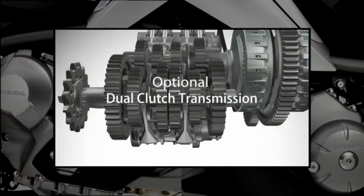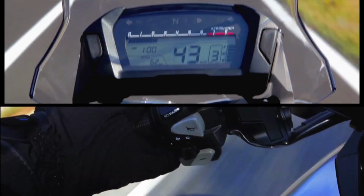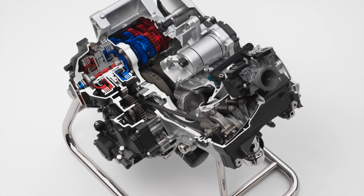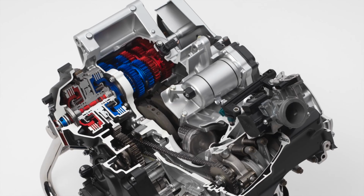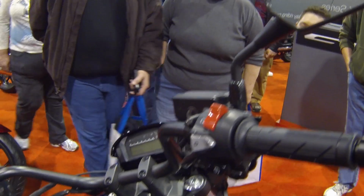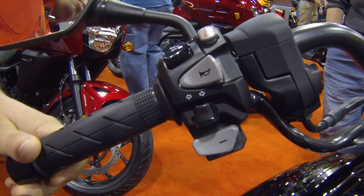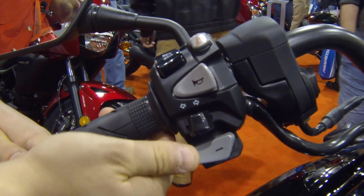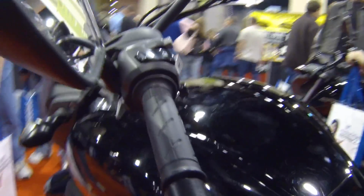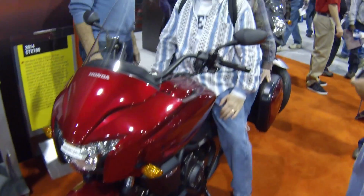Now what Sean's referring to is the dual clutch transmission. That's the DCT. It's sort of an automatic transmission. There's no clutch to actually pull in on the motorcycle, and there's 2 modes, fully auto, which is gas and go, and electronic shift. You're going to have sort of an electronic shifter similar to a high-performance sport car. So this is going to give you your upshift with your downshift being on the opposite side of the controls there. Great thing about this bike is we're hitting a lot of different demographics with it.